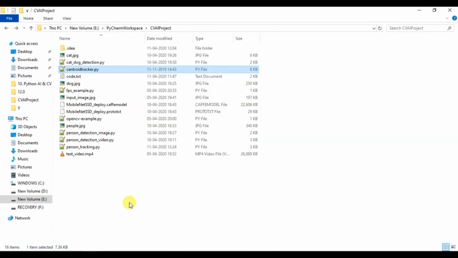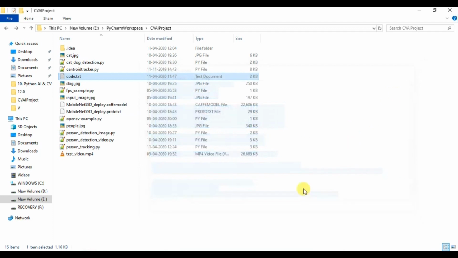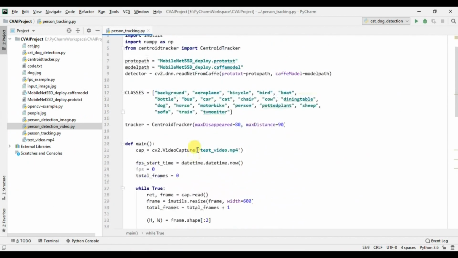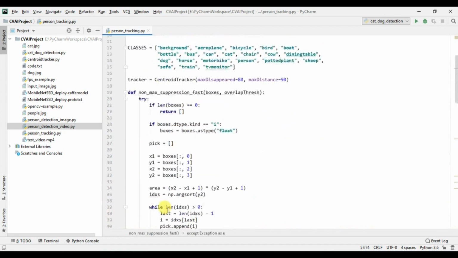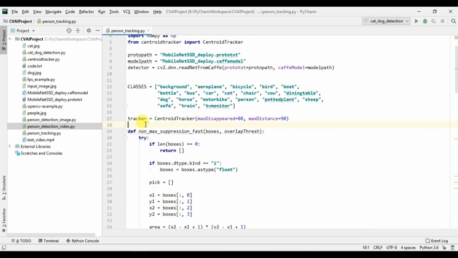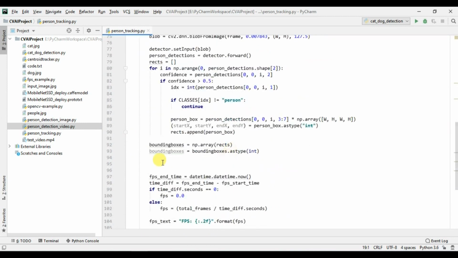I'll put the link to all the files in the description so you can use it in your code as well. So after my tracker, I will create another function, this is the non-max suppression. Now I will simply pass all my bounding boxes to the non-max suppression. So for this, rects equals non-max suppression. I will pass all my bounding boxes and give the threshold value as 0.3.